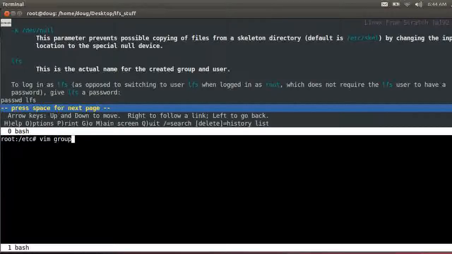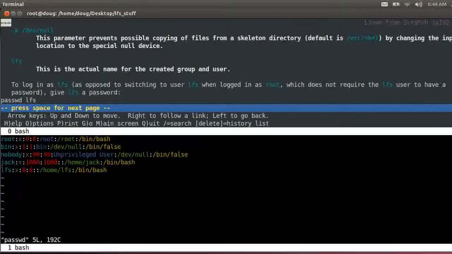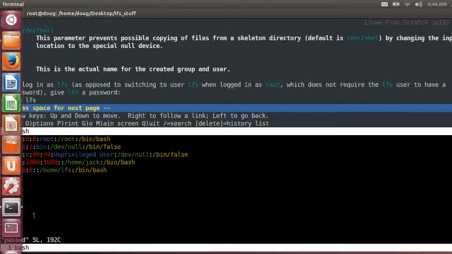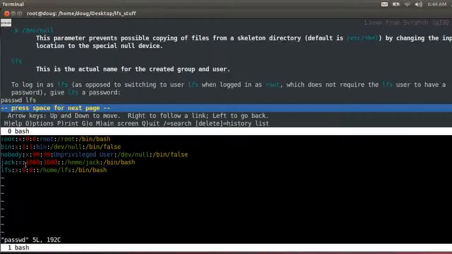But what I did was, in /etc/passwd, as you can see here, Jack has the user ID of 1000.